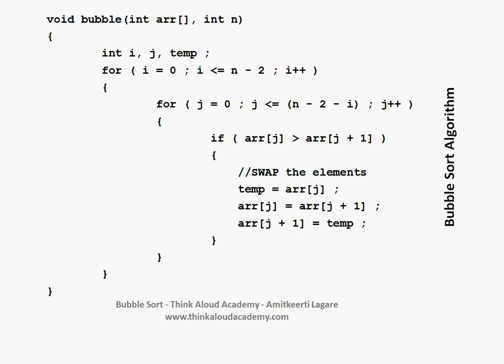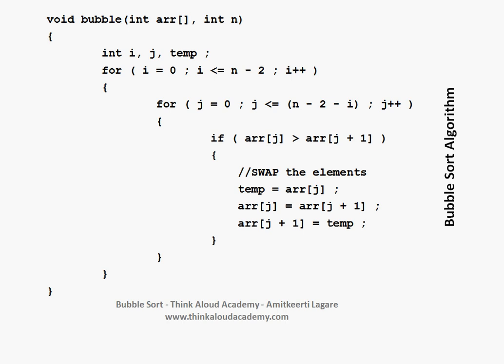The reason being that every for loop, as i keeps increasing, the right hand part should stop wherever we have already sorted. For example, after the first round of iteration, the biggest element would have been sorted to the right. So we need not compare that element during the second iteration. That is why, as i keeps increasing, the maximum j value up to which the inner for loop has to go will also keep reducing.